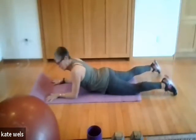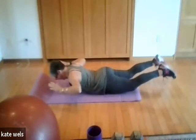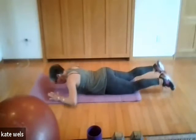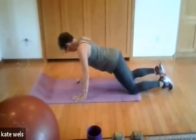Drop it down, we're going to do both. And again, as I said before, I know you keep hearing me, but if this bothers you, go front and back. Bring it up, if you can. Drop it down. Bring it up. Drop it down. This time we're going to bring it up. Extend those arms. Pull those shoulder blades back. Head in neutral. You are breathing. And drop it back.